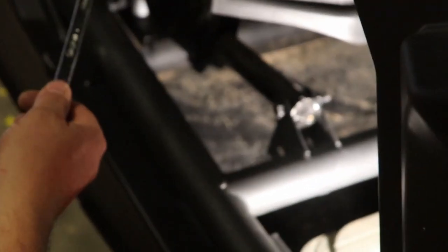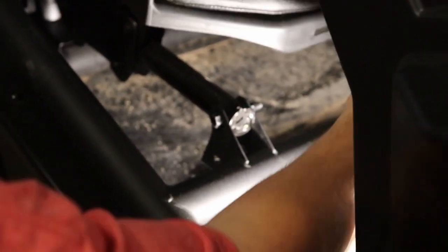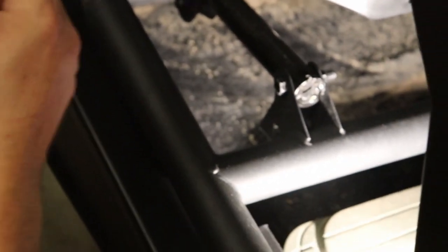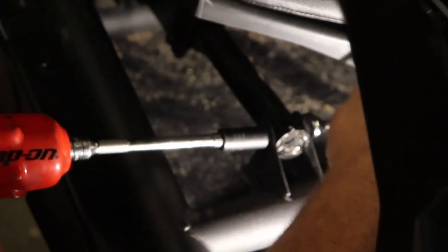Okay, so we got the two back nuts off. Now these two bolts, number 13 for the nut and for the bolt itself. There's one over here as well. If you can see this one, one there, one there. Once you take that off, the seat will come out of the area it's at, and then you'll just take your seatbelt bolt off. Then we can go ahead and do the next.